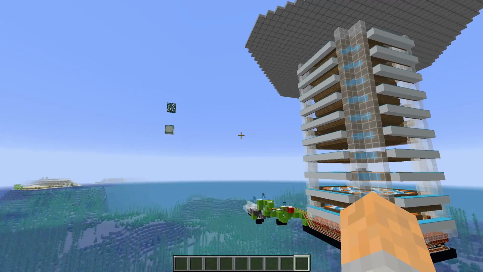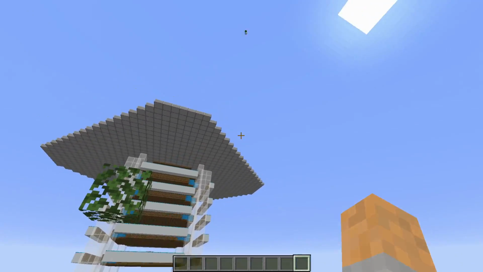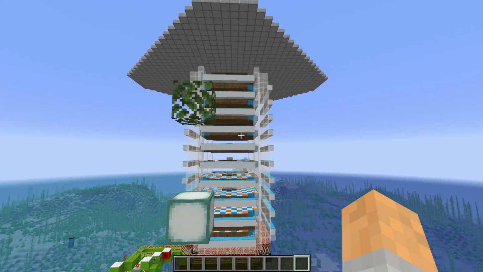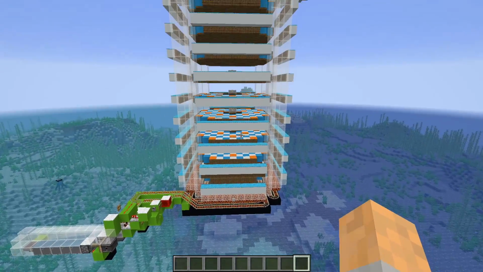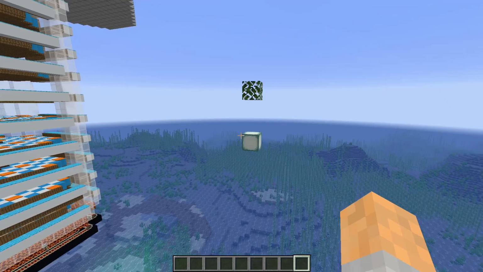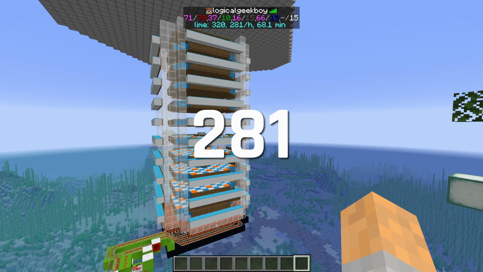So I want to do 2 tests here. I want to do one with our AFK spot right here in its normal place, but also I want to do one with the AFK spot right up there, high up in the sky. Now we'll talk about why in a minute. So let's do these tests and get some numbers, and then I'll talk about why that is important. Our first test is complete from this AFK spot right here. So let's check the numbers. 281.